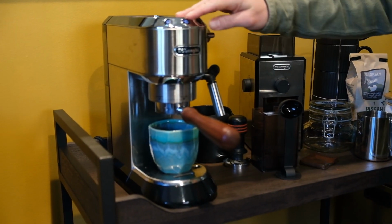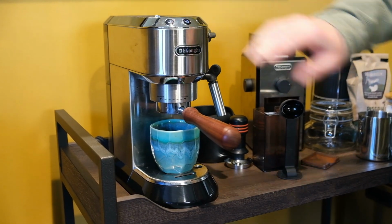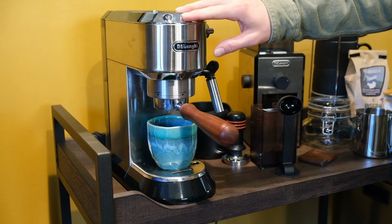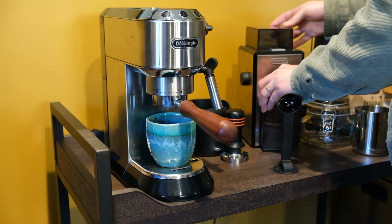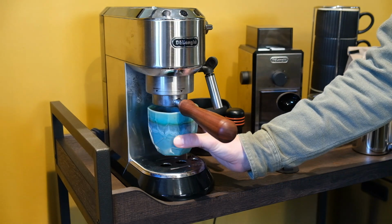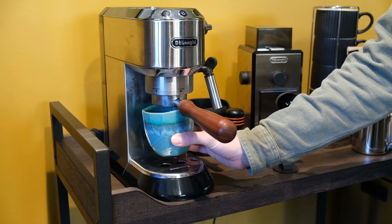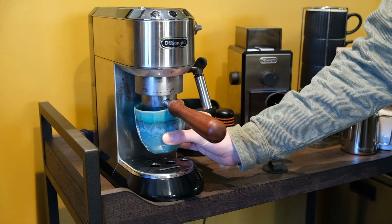If you're looking for a double shot espresso, press the 2-cup button. If you just want a single shot, press the 1-cup button. Let's be honest, we all want a double shot, so let's go ahead and press the double shot. A little bit of spitting is okay. It's not ideal. I didn't really do a good job packing the shot. If I'd done a better job, I wouldn't be doing this, and we would get a better espresso.